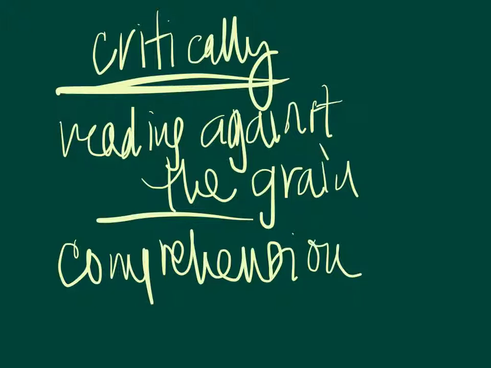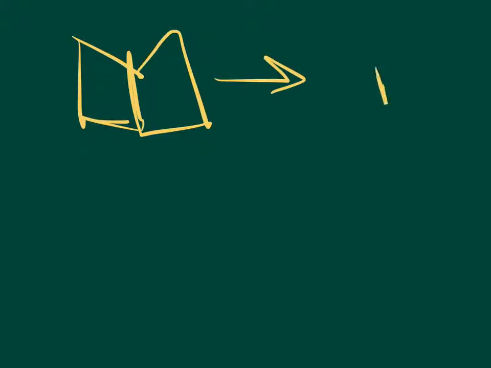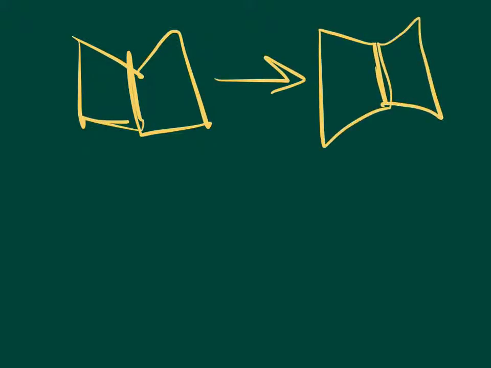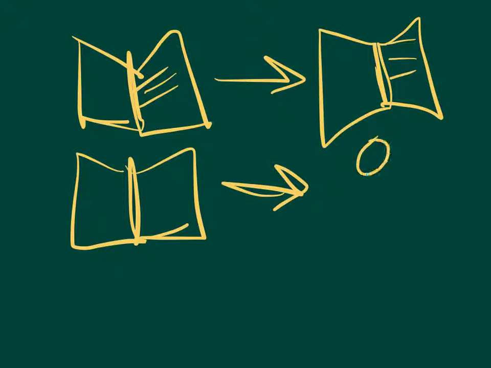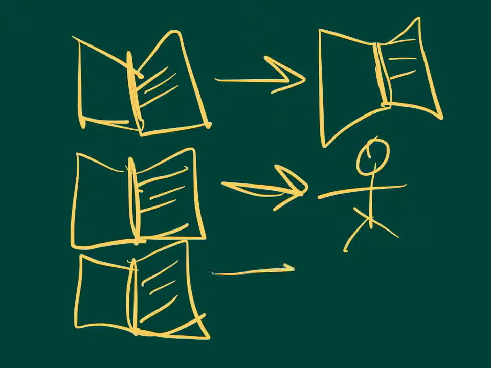And then also, as a reader, what you want to do is make connections between the text and other things. So you want to make text-to-text connections, and as you can tell, I'm not an illustrator, those are actually supposed to be books. So connect the readings that you're doing to readings that you've done in the past. You also want to make text-to-self connections. In other words, how do your readings connect to what you know, what you believe, your prior experiences, your prior learning, and so on. And then you also want to make text-to-world connections.